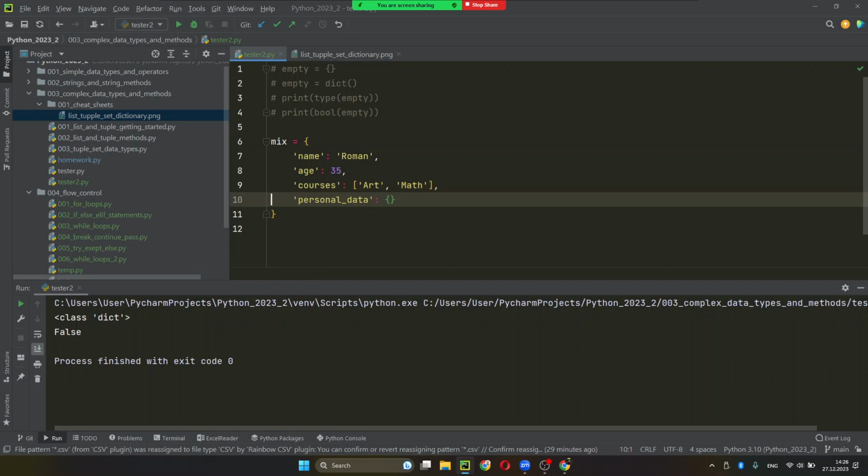So it won't be messed up. You have a separate pair on a separate line, and it's a lot easier to read as well when you do this. For example, in personal data, I can say that height is, let's say, 179, and then maybe weight 95, something like that.